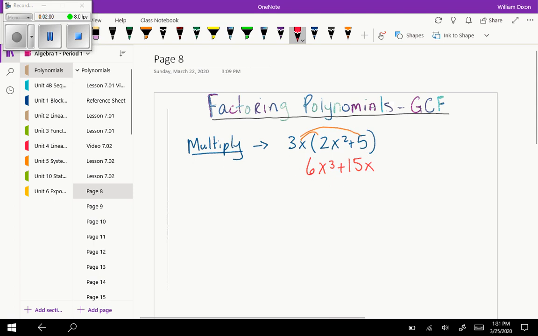What we're going to do when we factor this polynomial, or this binomial, is the opposite. If I were in class, I would be asking you the opposite of addition, the opposite of subtraction, the opposite of multiplication, the opposite of division. While factoring, I like to think of it as the opposite of multiplying across, or the distributive property. So we're going to go backwards. Let's write this down. We're going to go backwards.